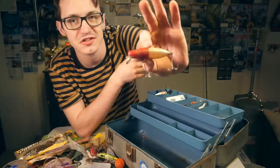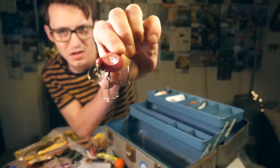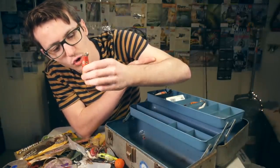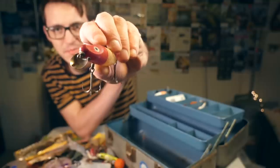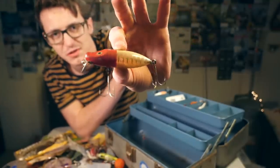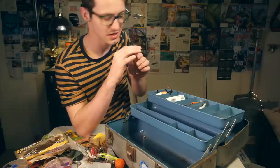Here we have a vintage lure right here. This is a vintage plug of some sort. There's no branding on it. It is made of plastic, and this is a pretty cool bait. I've seen this design around. It must have been pretty popular because I see it a lot, you know, in old tackle boxes and stuff. This is pretty standard fare stuff. Nevertheless, a really nice piece to have.